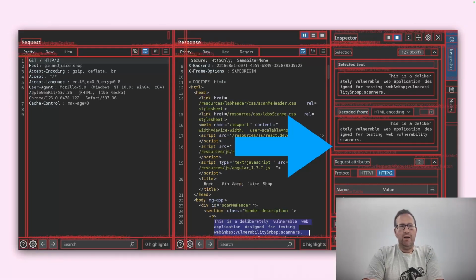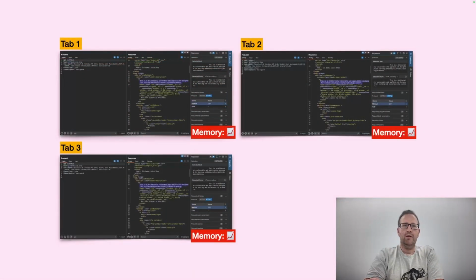Cool, thank you. Each of these components is quite heavyweight. The message editors have rich editors supporting syntax highlighting, and Inspector contains a number of nested table and text area components. Up to now, repeater tabs have been implemented by creating one set of these UI components per tab. This makes a lot of sense conceptually, but has the drawback that it can eat up a lot of memory per tab. We could attempt to optimize memory used by the UI, but the problem still remains: the more tabs you have, the worse performance gets.